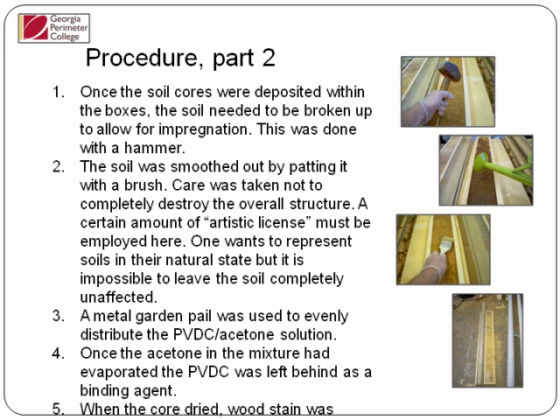I took the PVDC acetone mixture and used a metal gardening pail to impregnate the cores. They dried really quickly. The acetone evaporated in anywhere from 30 minutes to an hour. What was left was sort of an artificial sedimentary rock. Really neat. Then, once it was dried, I took clear polyurethane and coated it to preserve it, and took a little wood stain, dressed up the wood, and they were done.